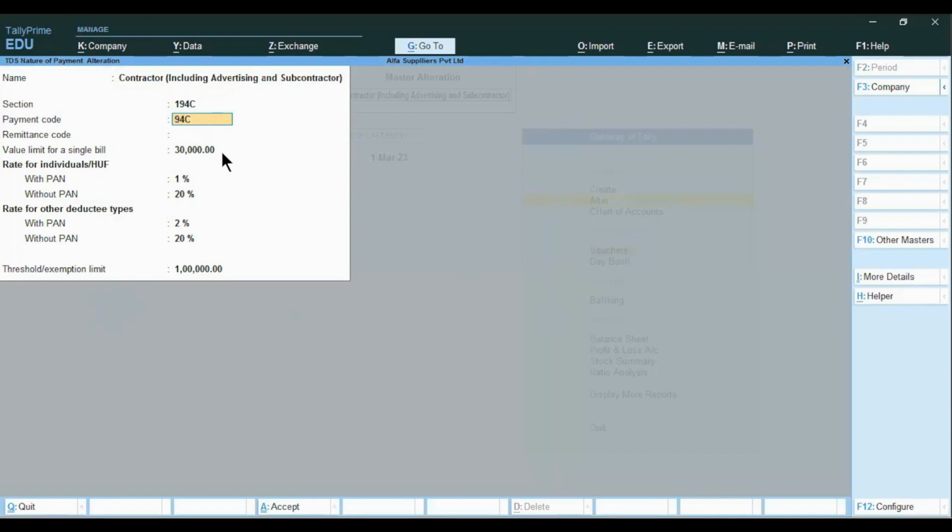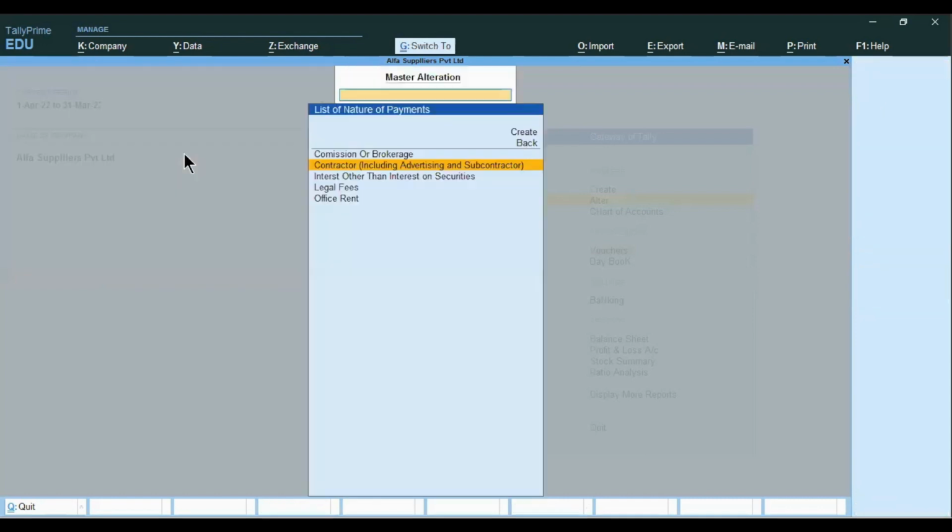In a single bill, 30,000 is getting crossed; we are issuing 50,000, so the 30,000 limit gets crossed. With PAN, it is 1% for individual and HUF, without PAN it is 20%, and for other deductee it is 2%, and without PAN it is 20%. The threshold limit for the whole year is 1 lakh rupees. So we have already created this nature of TDS.